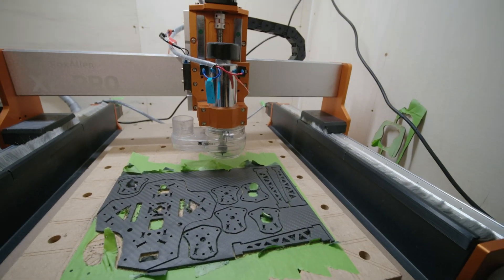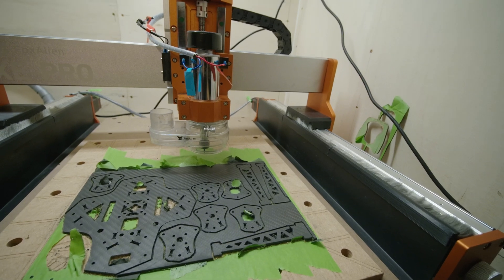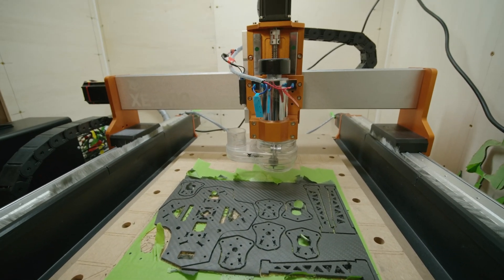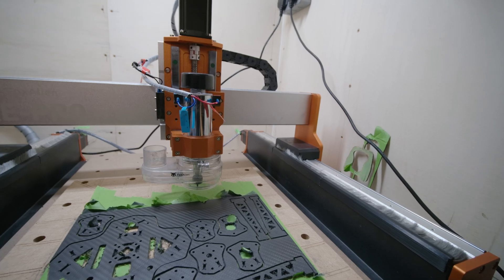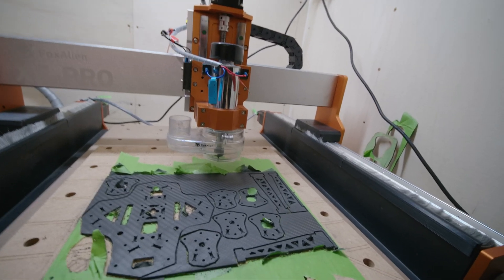What I'll do now is sand up the parts and put it sort of together and show you what it looks like. Then I'll probably create another video of me assembling it. What I'll be doing is taking out the electronics from one of my other drones and they'll be going in this one.